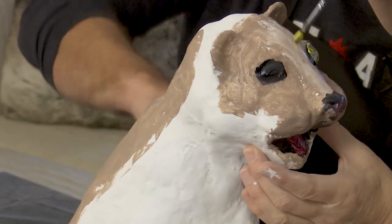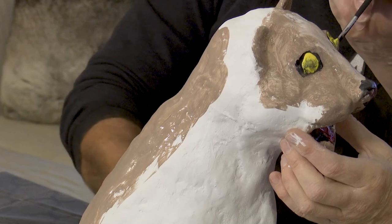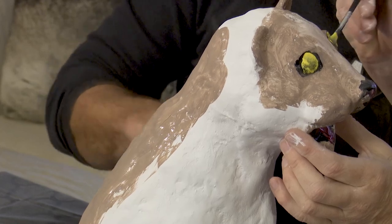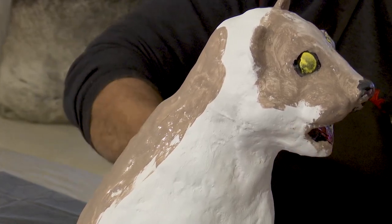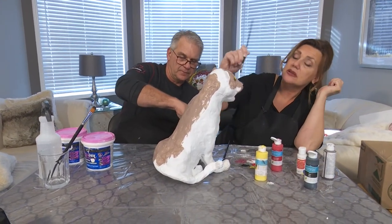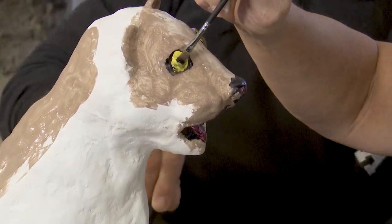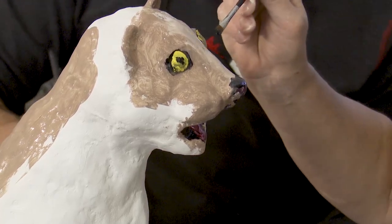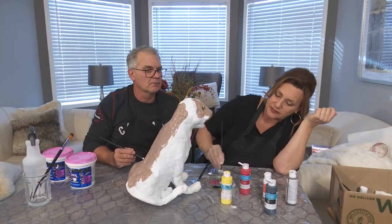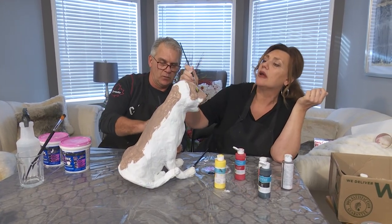I'm just going to turn this a bit. And again, we'll go over it again. So you'll do another coat of all this? Oh, absolutely. We will do another coat of all of this. Okay. And again, I'm just going to put a little bit of a black iris, or pupil, in here, just to show you. The eye is actually like the soul of the painting, so it gives life to the animal. Yeah. Wow. Yeah, in case you didn't know that.